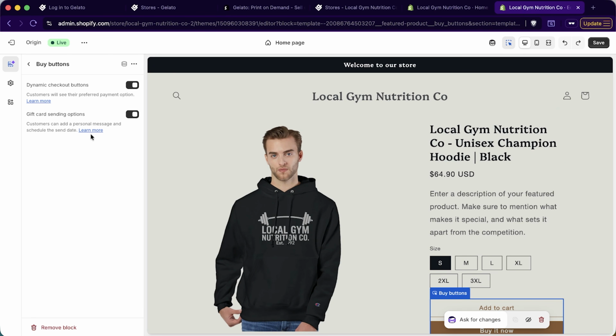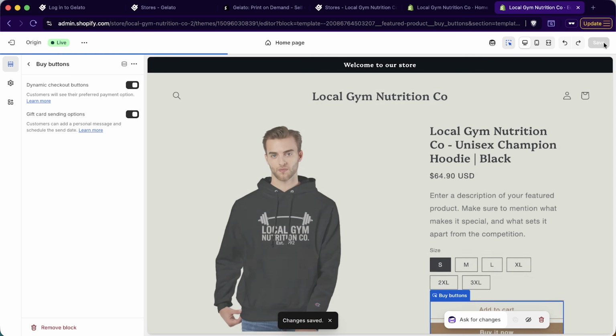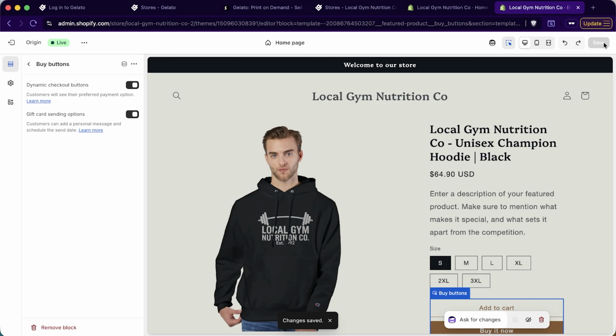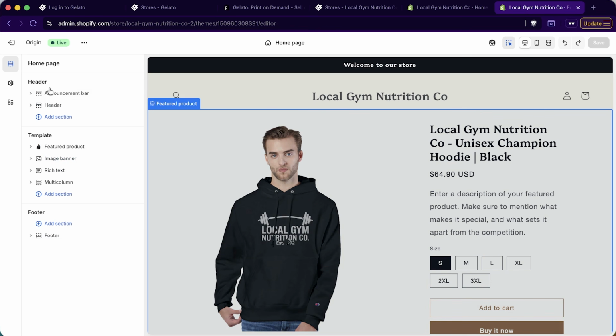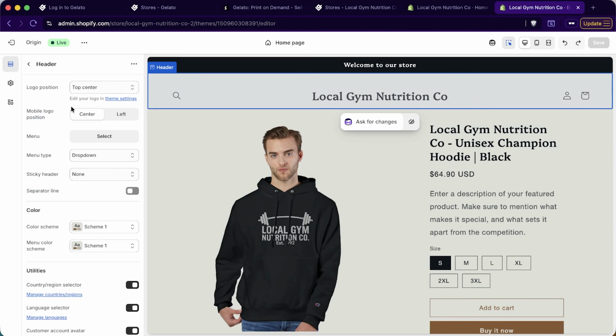Also, make sure as frequently as possible you are clicking on save in the top right. If you lose internet or if your laptop dies or whatever, you don't want to accidentally lose a bunch of your work by not remembering to save. Now, once you have most of your website looking good, again, a couple other things we can touch on, header, announcement bar, all of the editing is going to be quite similar. But once you're done, we can then exit back to the dashboard.